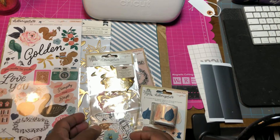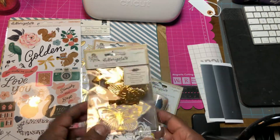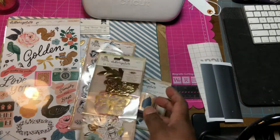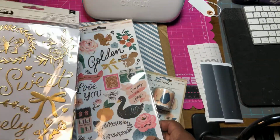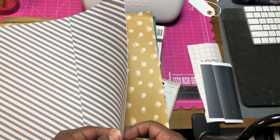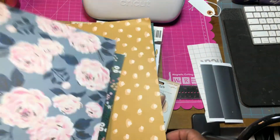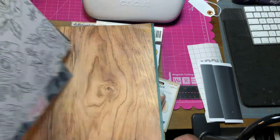And this, I've had this before, and I'm gonna have to figure out what to do with the stamp set, but I thought this was super cute. I love this line. And so now I have two of these, and I picked this up. And you know how you're hesitant to do something with something when you think is just super cute? Or maybe that's just me. And you're like, I don't want to mess it up, and then you end up never using it. So, when you have two, you don't have that problem.